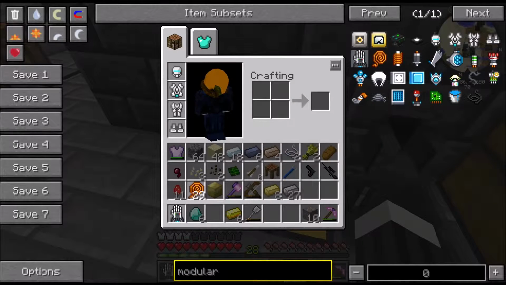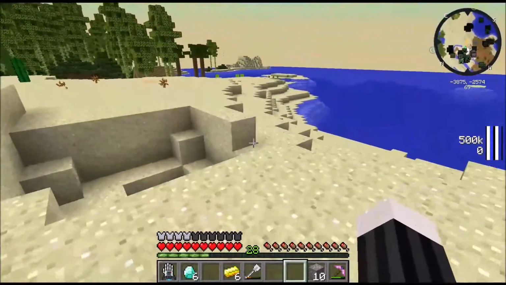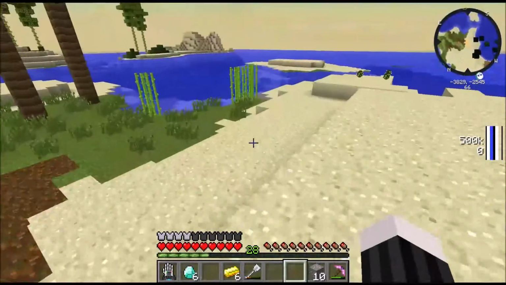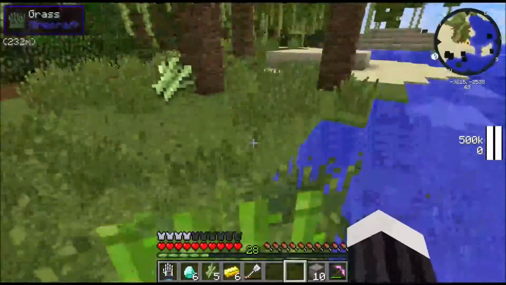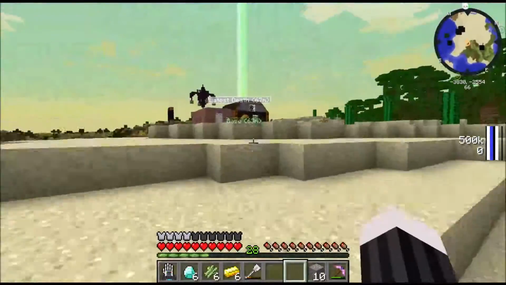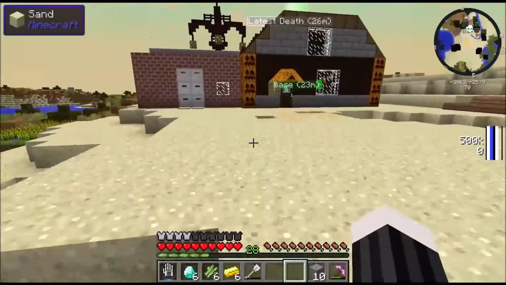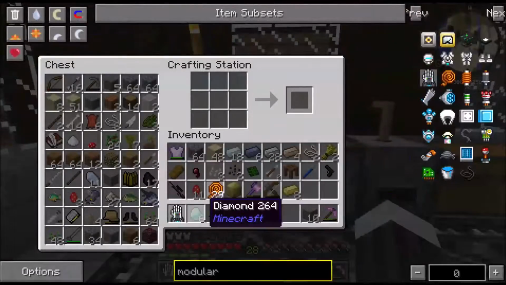9, 10, 11, 12, 13, 14, 15, 16. Okay. So, an LV capacitor. I need paper. Which means I need sugarcane, which is over here. Good thing, too. About midday again. Paper.